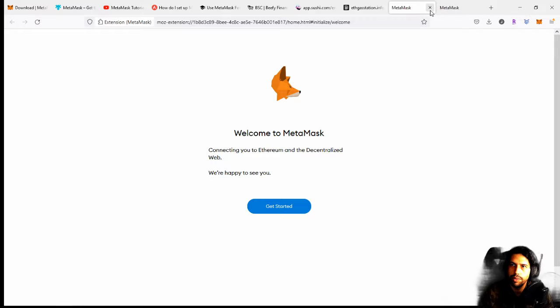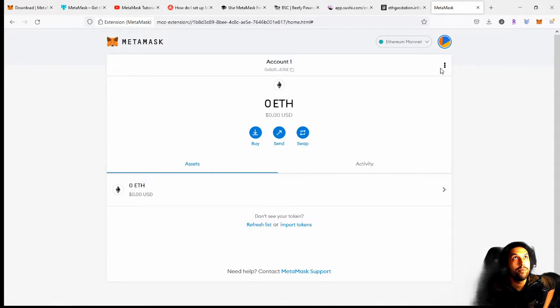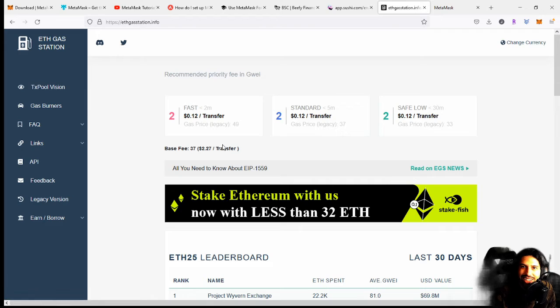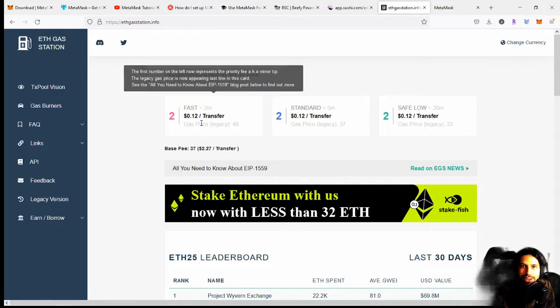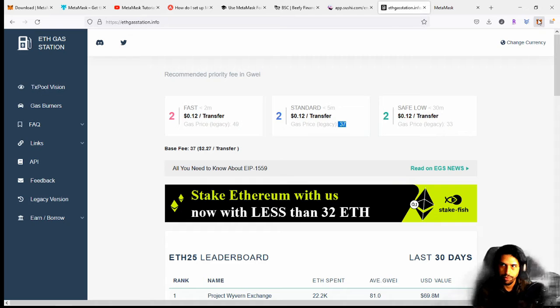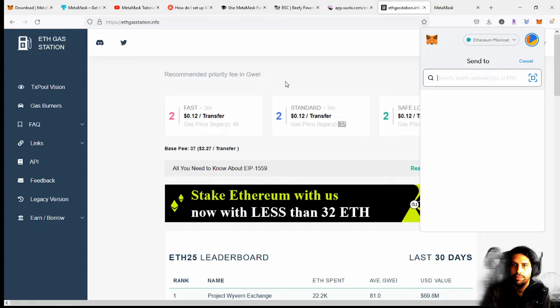So let's talk about onboarding your Ethereum onto here, and maybe even getting some different networks onto MetaMask, so you can operate on different networks that are a lot cheaper than Ethereum. So obviously, as you guys may know, there's a crisis with the Ethereum mainnet with the gas fees. Today it doesn't seem too bad, where it's only 49 for a fast transaction, 37 for a standard. So those are the prices that you usually want to see when you're sending crypto.